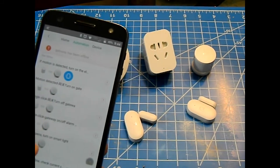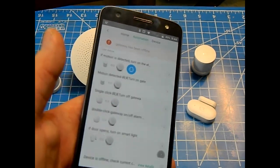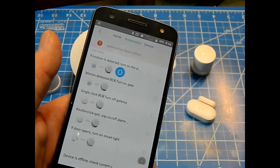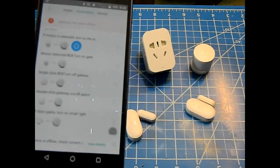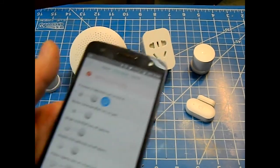You can set them all up individually. You can set up chains of events. You can have it done by time, by motion, by lack of motion. There's a whole bunch of different triggers that will allow you to do this how you want to do it, which is pretty awesome because you really can set up huge complex chains of events to happen with these, and you can buy multiple.